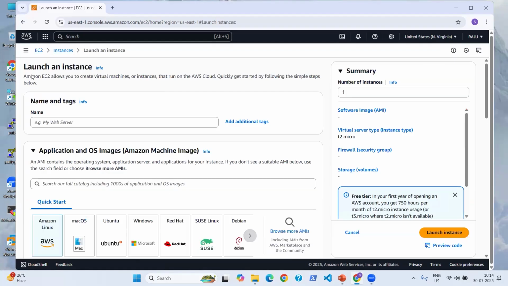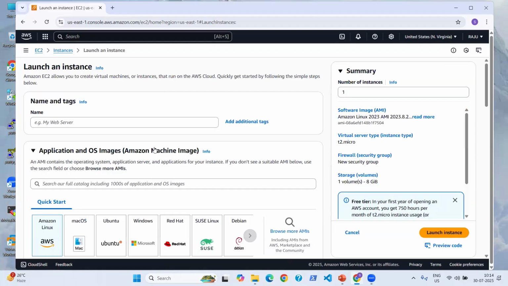Now here are the launch instance steps. The first step, as I told you yesterday, is tag names. What is meant by tags? Tags are alias names or nicknames. So what is my tag name? This is the Windows 2019 server.